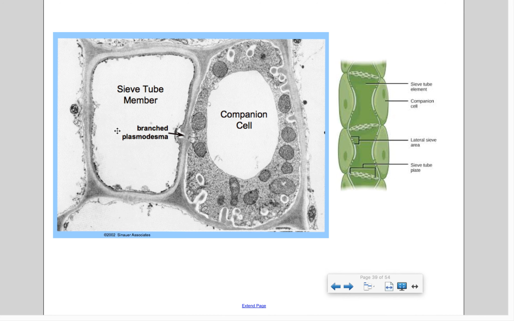So here's a sieve tube member. Again, this is showing a cross section of a plant. If I were to take a stem and cut it and look at a downward view of it, I might see something like this. And here's my companion cell loaded with organelles, my central vacuole, and these look like mitochondria. They are connected to each other through a tiny tunnel or bridge called a plasmodesmata. So the companion cell helps to carry out some of the cell processes for this sieve tube member cell.